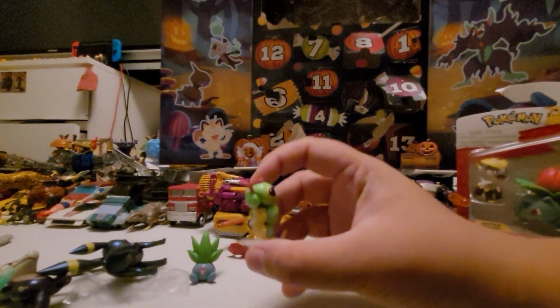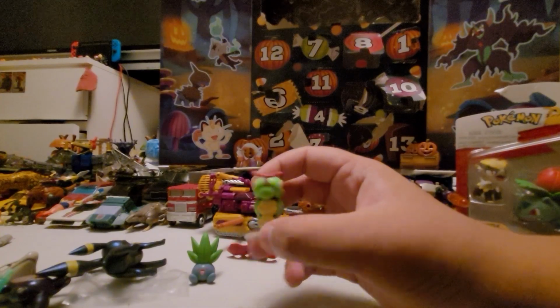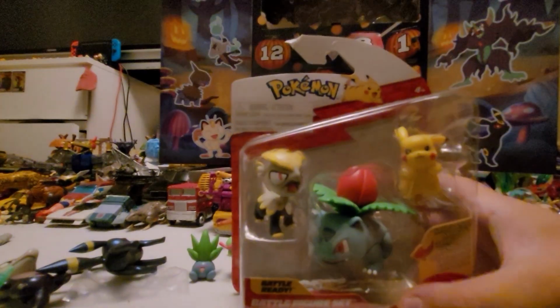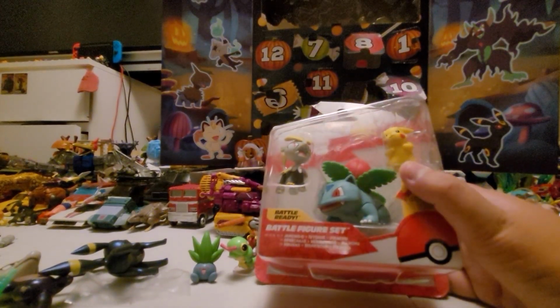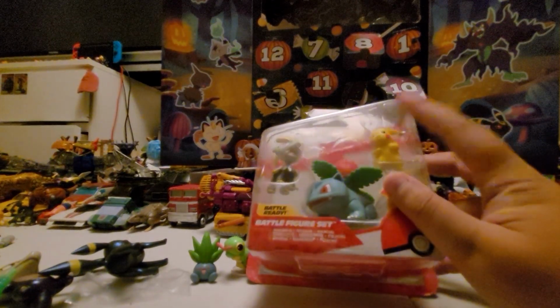But as for Caterpie, lovely little caterpillar. Gotta love it. Oh yeah. Lovely little caterpillar. And finally, for our Pokemon figure sets, we have the Ivysaur 3-pack with Jangmo-O and Pikachu. And I already have that Pikachu mold. I just need the Jangmo. There's just some ripe fruit that you gotta pick off the tree to survive on.